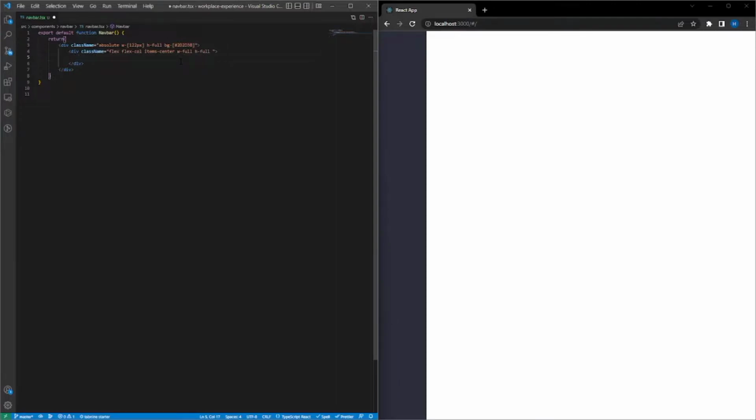Now first we are going to add our logo. I already added this logo inside my project. You can use whatever logo you want.